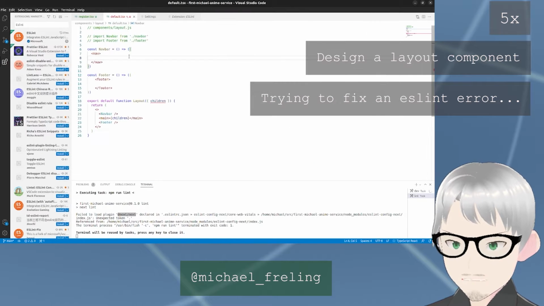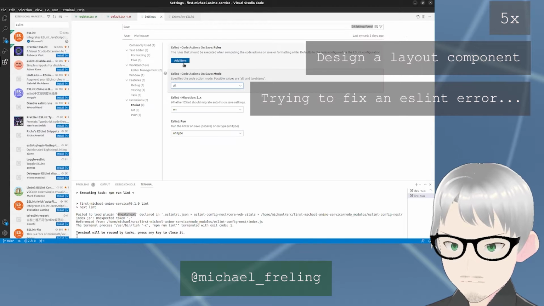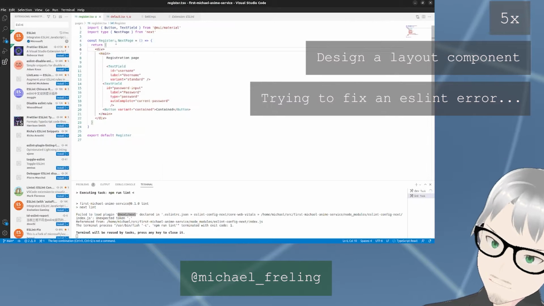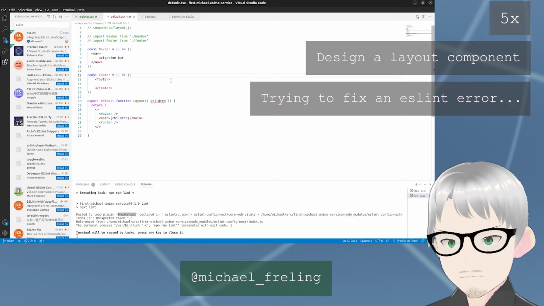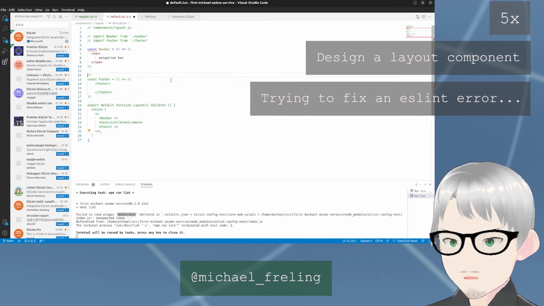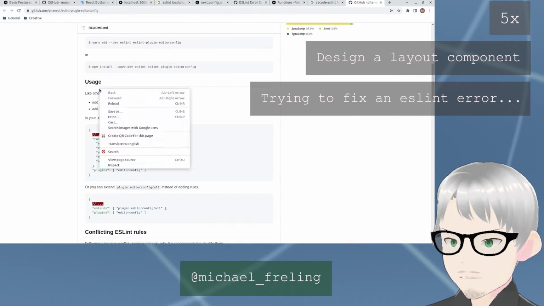I gave up trying to fix it, and I just added the .editorconfig file, and gave up running ESLint automatically. I'm going to fix it later.